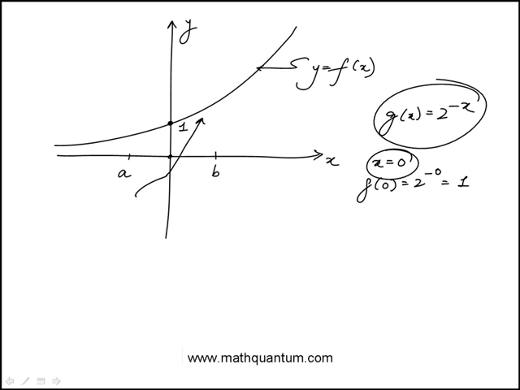Now the question is, what form will it have to the right and left of 0? We can start to use some simple values. When x is 1, this would be 2 to the minus 1, or one-half. And then if x is 2, it would be 2 to the minus 2, which is one-fourth. So it decreases.